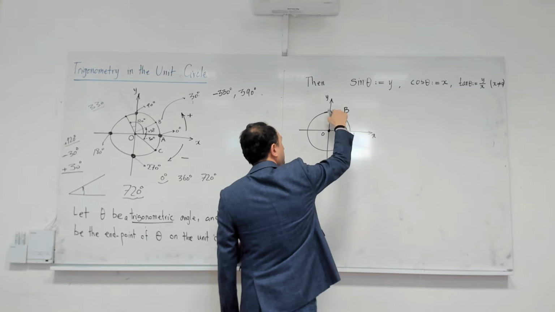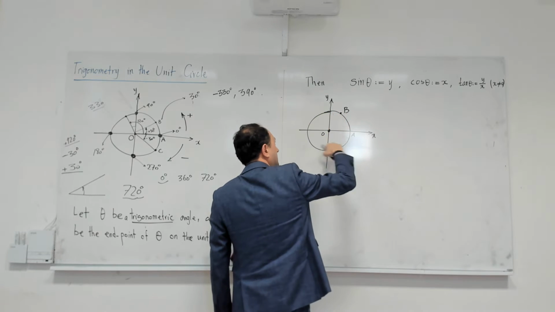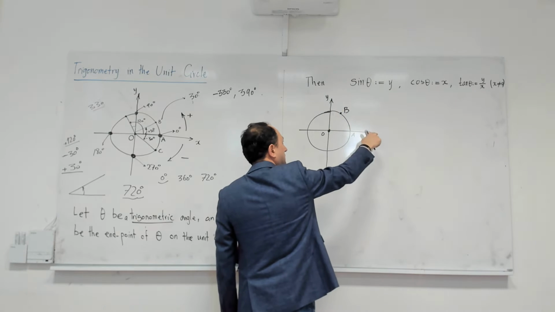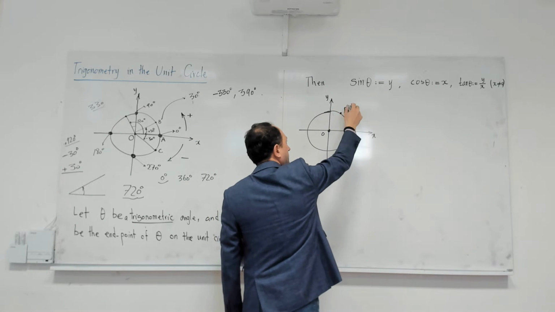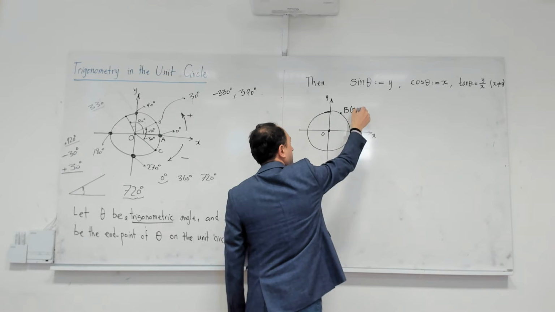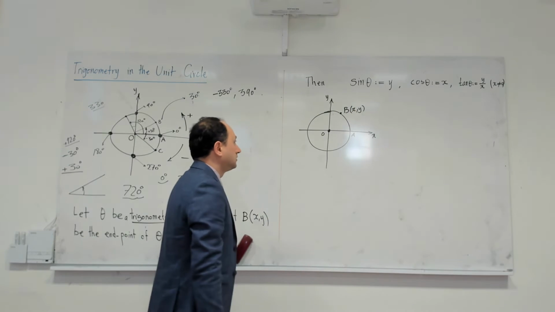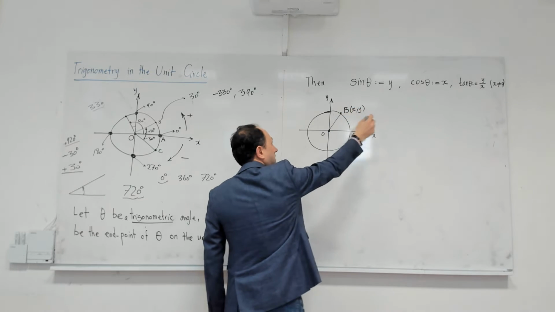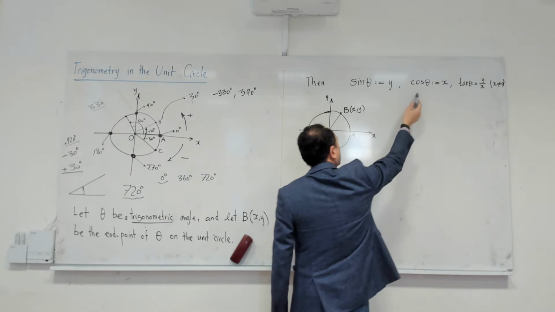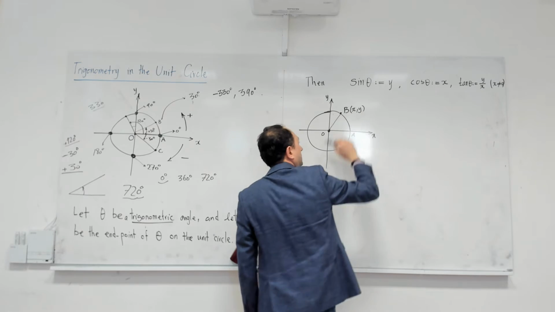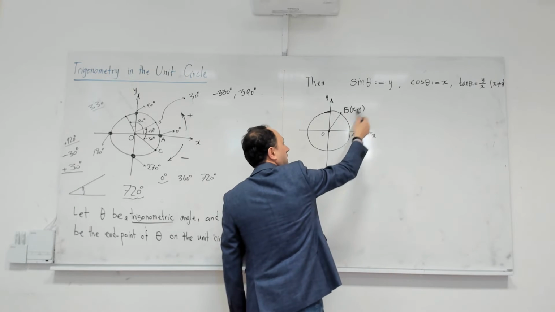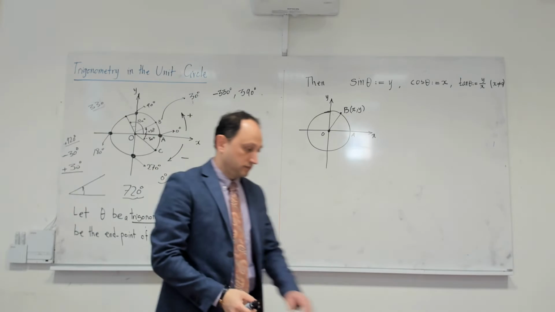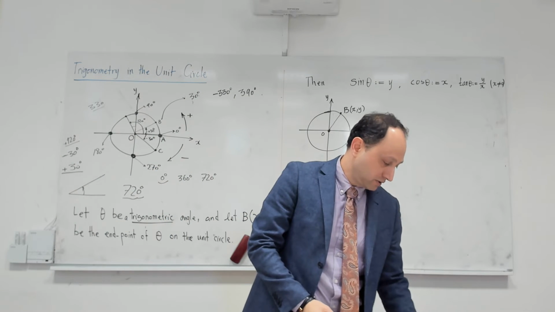But now, try not to see this circle. Then you have a point in the coordinate system. There is an x coordinate for it. There is a y coordinate for it. What I am telling you is that x is the cosine of the angle, y is the sine of the angle, and if you divide y by x, it is called the tangent of the angle. Yes? So is B the endpoint now? Here B is the endpoint, yes.